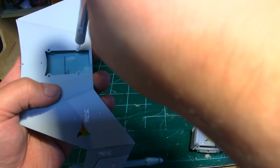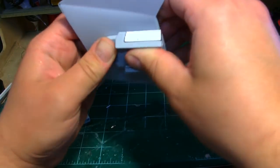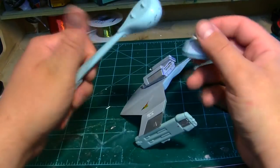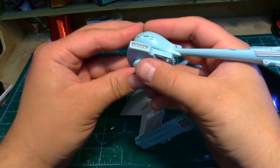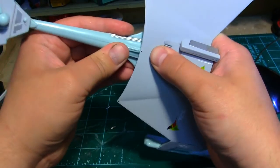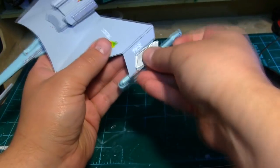Yeah, that paint really made these a lot more tight. Alright, oh, that's not too bad. Hey, this thing doesn't look too bad. Not too shabby. Alright, and... oh. Hold on. Almost done. Get this guy together.